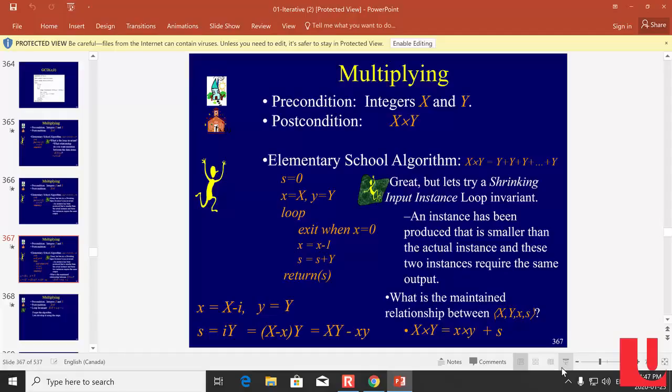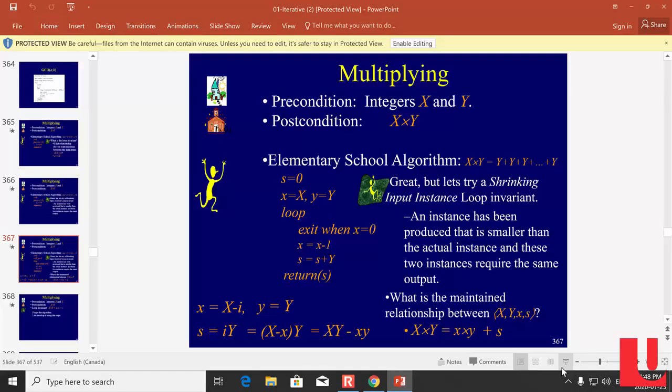So here I kind of put it in the same form. I want to be able to play with my x and my y and my s, and I can play with them however I want, as long as I maintain this invariant, right? And another thing why I like this invariant is because I want invariants, when they start off, to really look like the precondition.